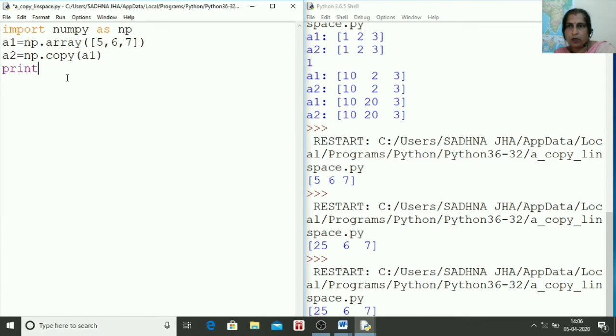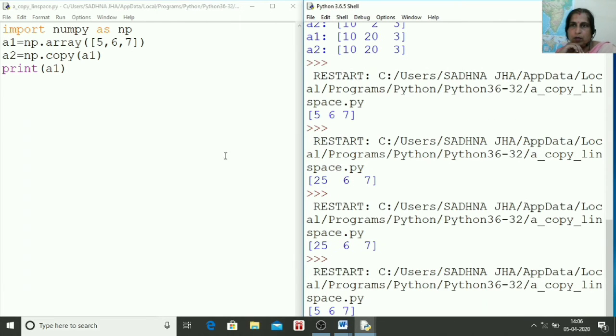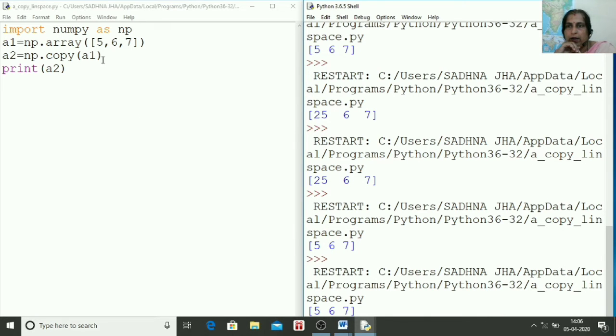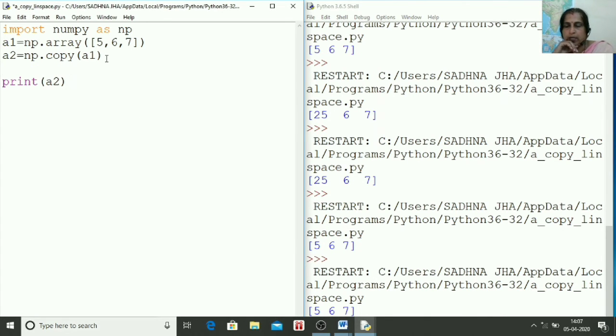Now print A1, the array is 5, 6, 7. Similarly, a copy of the A1 array is created in the A2 array. It will run. At present, you will get the same value. But now if I make any changes, suppose I say A1 at index value 0, I am changing it to 25. Now I am printing A1.